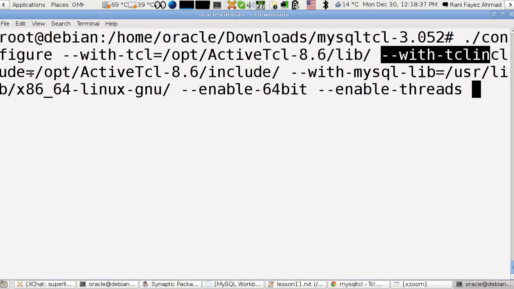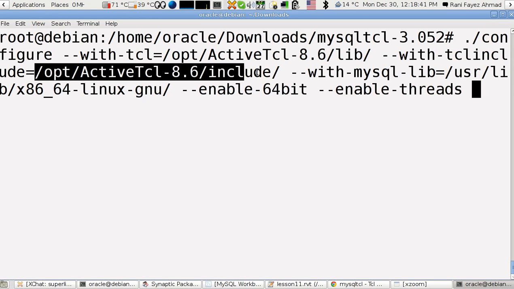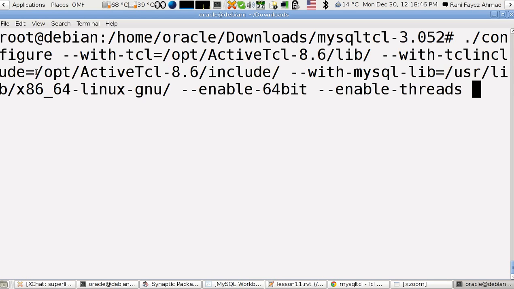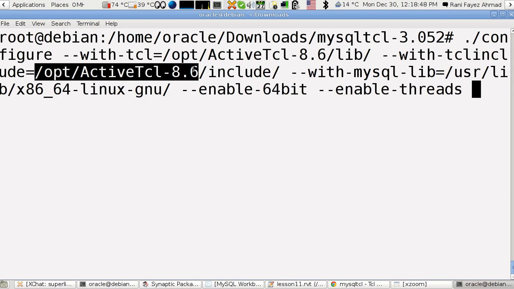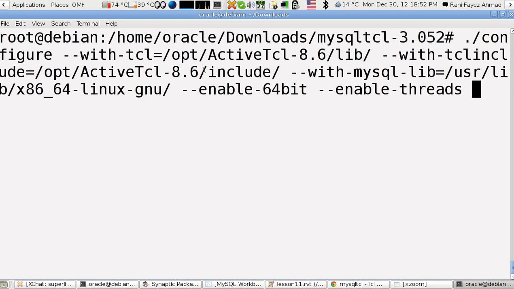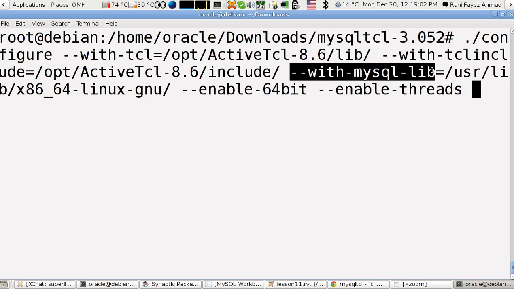You put this path because this is where I installed my ActiveTCL. This is the installation location of ActiveTCL, and there is an include file which is used by the configuration command just to build it. And then I'm telling where my SQL library resides.